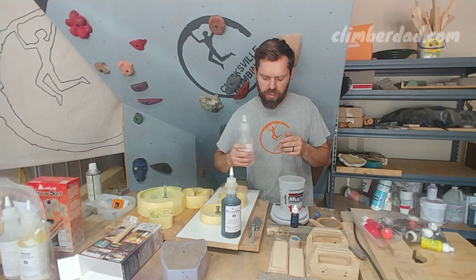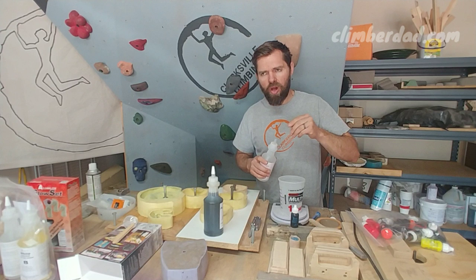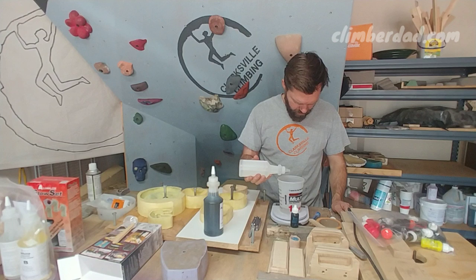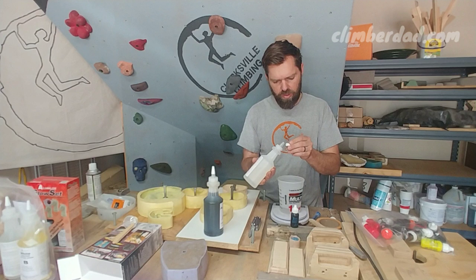Now I typically will pour the most liquid first and add my color to that, but in this case, black, or the black side, is the most liquid and I want to see my color. So I'm going to do part A, just so I can see that color. Let's go with 150 grams. It's actually 151, 152.